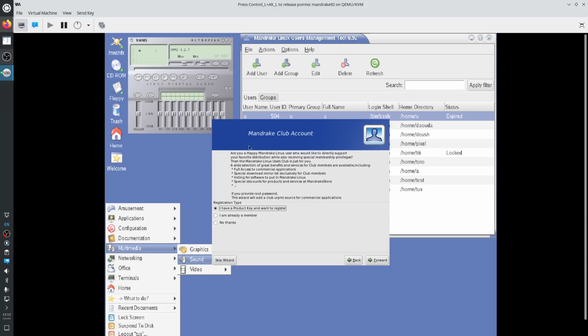And now there's the Mandrake Club. Full access to commercial applications. Special mirror sites exclusively for club members. Voting which software should make it to the Mandrake Linux CDs. I am not a member.